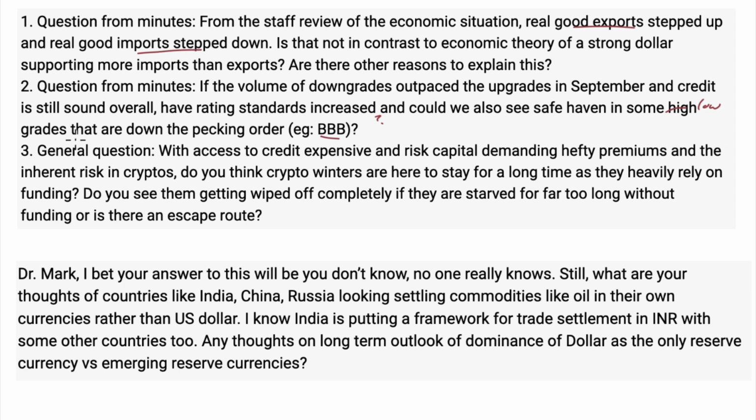Who cares? What function does it serve? If it is nothing more than I'm going to buy some of this stuff in the hopes that I can sell some of this stuff higher, if that's the function it serves, it's just a transfer of wealth from a group of people to another group of people. If that's all it is, then it really serves no particular function. There is no useful function that it serves.